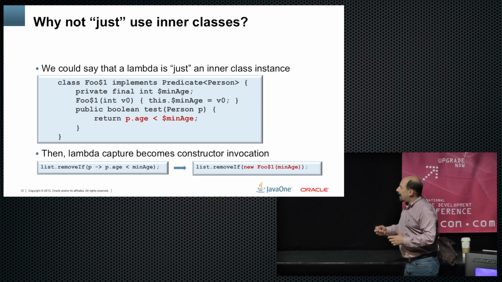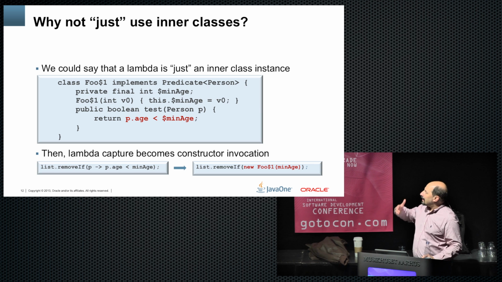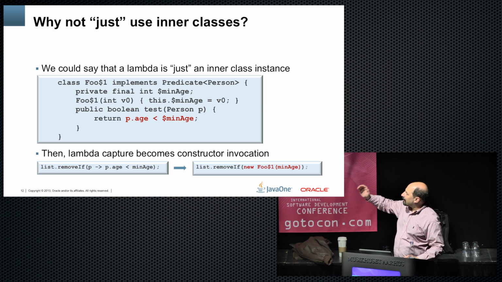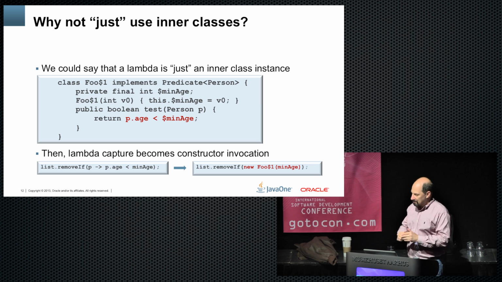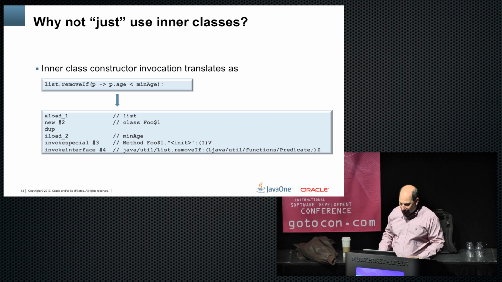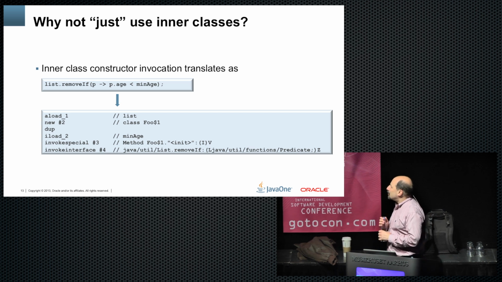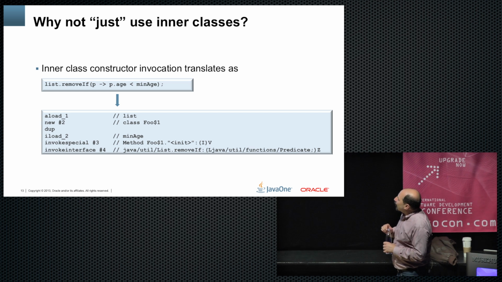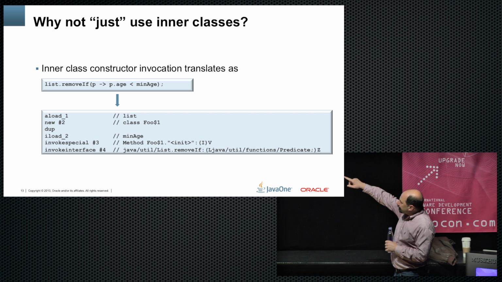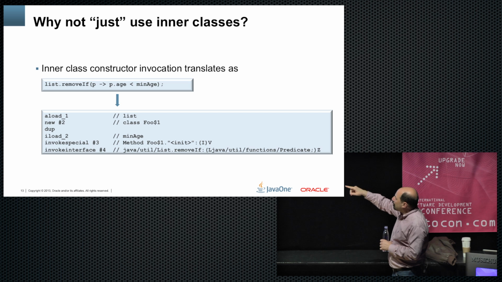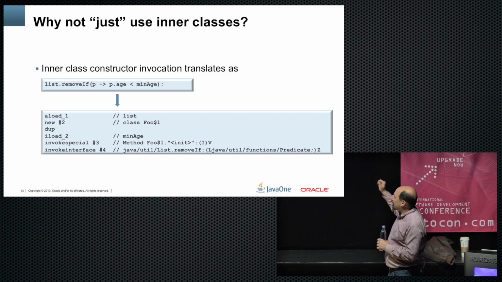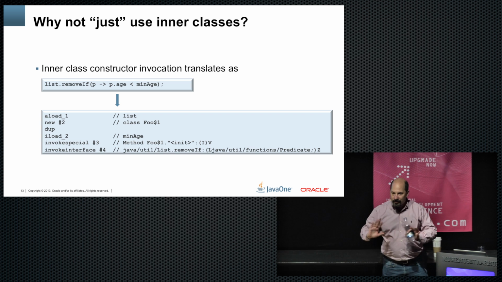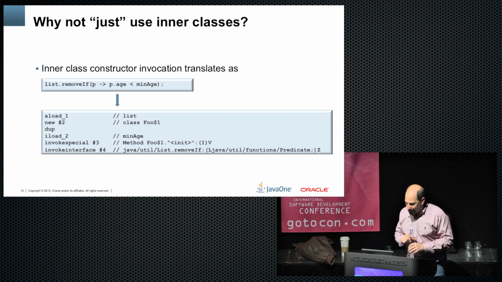But the nice thing about this is lambda capture translates very straightforwardly into invoking the constructor of this inner class. So the compiler generates this inner class. It generates, for the instantiation of the lambda, just an invocation of the foo$1 constructor, and we're done. And then invoking the constructor translates to some very straightforward bytecode. So what are we doing here? We instantiate an object of class foo$1. We push the captured variable on the stack. We invoke the constructor, and then with the reference to that new thing still on the stack, we just pass that directly to removeIf. So very simple, very unobtrusive into the way the compiler generates bytecode today.